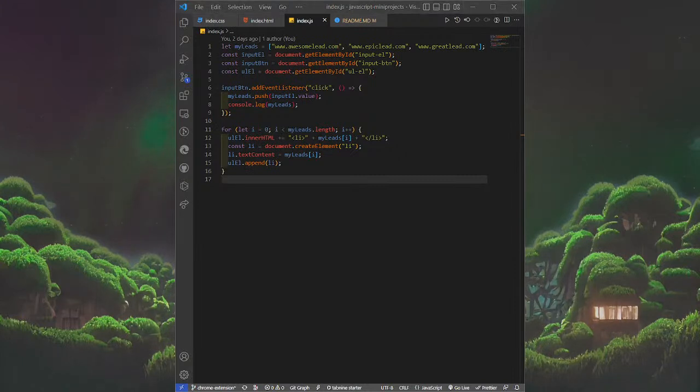But to begin with, you are going to assign it to an empty string. Then inside of the for loop, instead of manipulating the DOM every single time the loop runs, in every iteration of the loop, you're going to rather add the item, this one right here, to the list items variable instead of using the inner HTML on the unordered list itself. And then finally, after the for loop has completed, you can take the list items, which now contain all of the HTML.